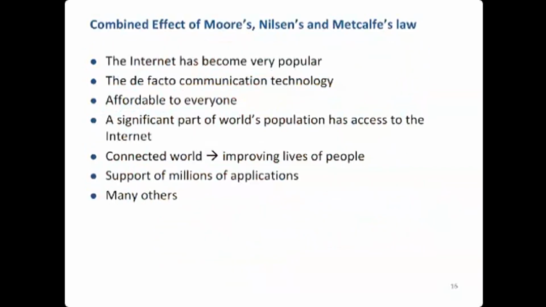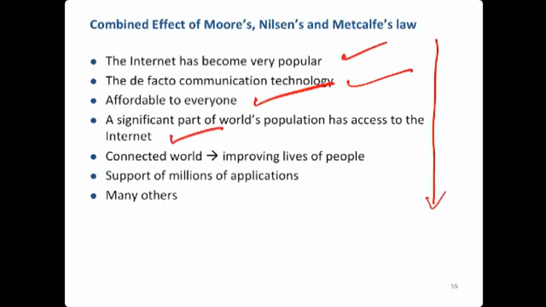All right. So the combined effect of all these, we can see now what the world is today. Okay, so now one thing I would like to focus on here is that, of course, all these factors are true. It's become popular. It's a de facto communication technology, affordable to everyone. Now almost everyone in the world will have access to the internet some way or other. It's touching everyone's heart, everyone's mind, everyone's lives.